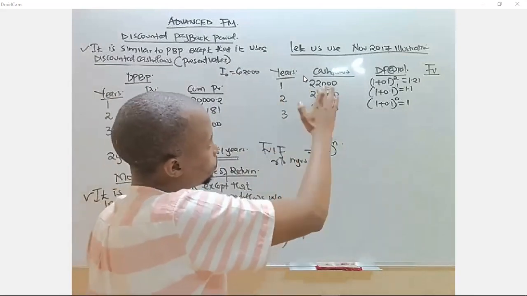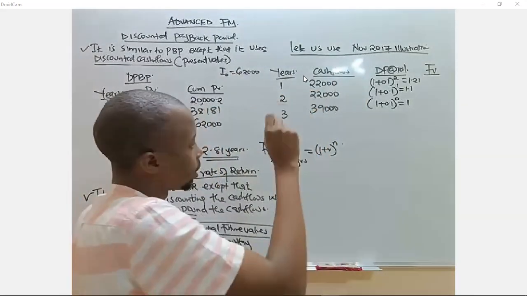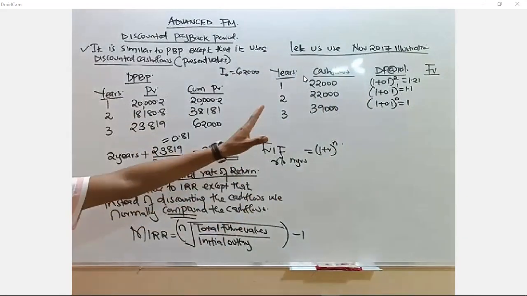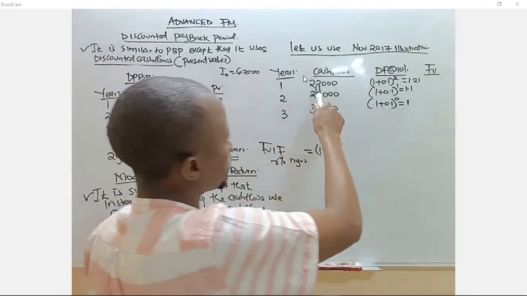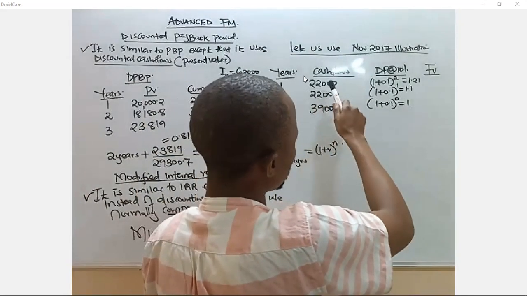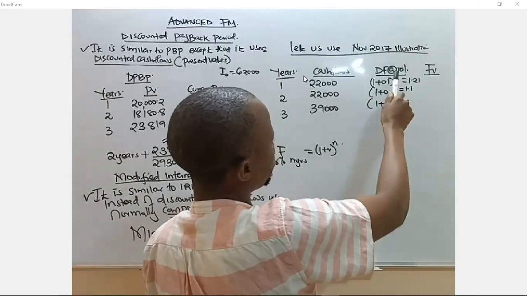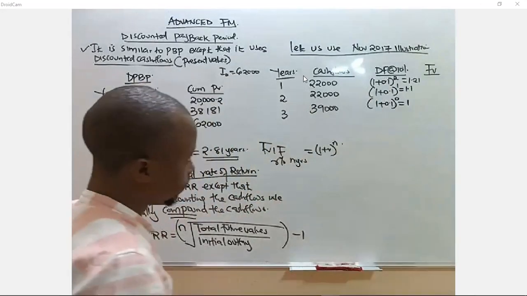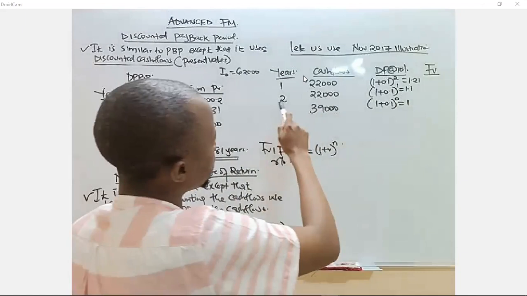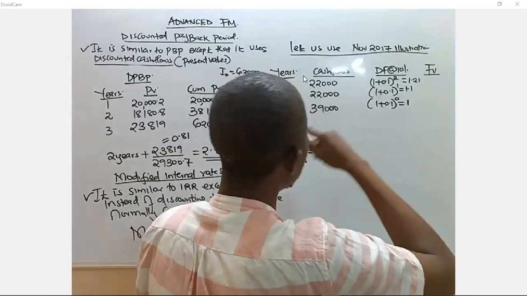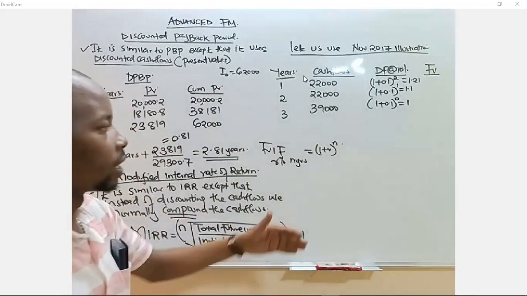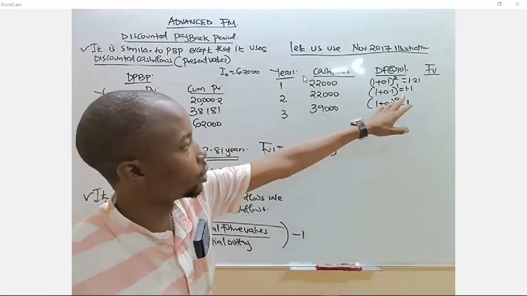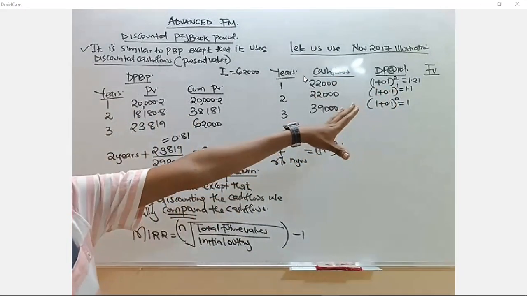Each year we assume, unless otherwise stated, that our cash flows were received at the end of the year. That is why I said, if it is 22,000, I have deposited 22,000 in my account. It will only stay on my account for 2 years, because year 2 and 3, and then it matures. The 2nd year will stay for only 1 year, and the 3rd one matures. But for the 3rd year, I will be able to terminate my project, and therefore it will not have any duration. That is why we are saying we raise to power 0.